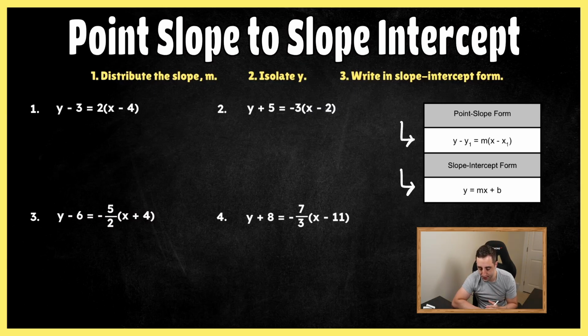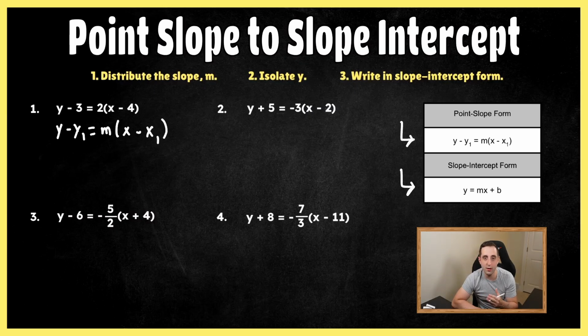We have y minus 3 is equal to 2 on the outside, and then x minus 4 on the inside. And this equation is set up just like point slope form looks like. And I want to break this equation down a little bit so it makes more sense, and then we'll do the conversion after, which is very, very easy. So let's write down the point slope form, which is y minus y1 equals m on the outside, x minus x1. So the line that we're dealing with here has a slope of 2.